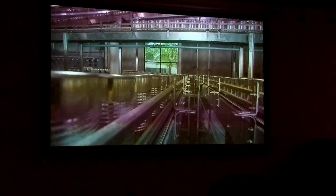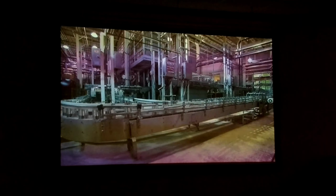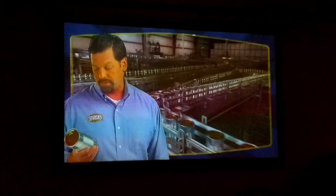Back to cooking. Our cookers are 9 stories tall. You can see the tower sticking up at the end of our plant. Once they come out of the cooker, they're on their way to the warehouse. Bright stack is a term that we use here at Bush Brothers to describe a can of finished product without the label. We incubate our product for about 7 days in our bright stack warehouse before we label it and ship it out. These are our forklift operators.